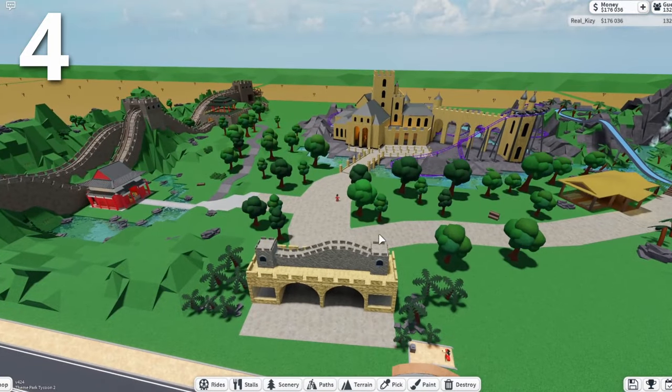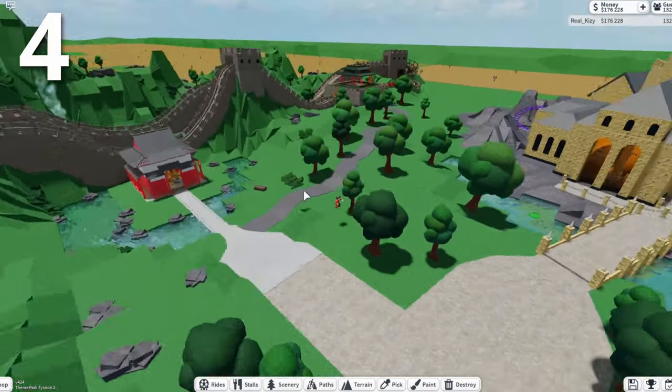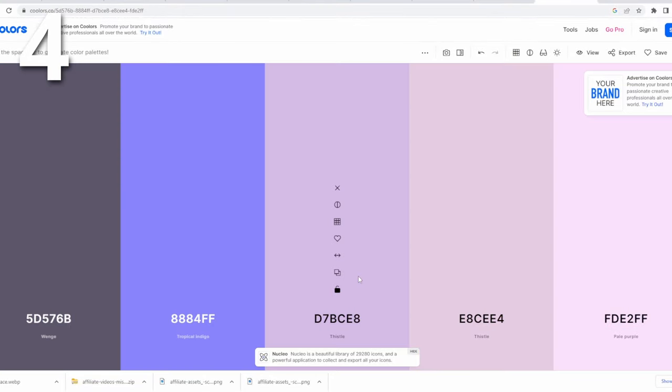I don't know what I want for the castle. I just don't want that color. And then for this one, I think we can keep it to like a brownish color. So let's look for a brownish color and then something that goes with the castle color. So let's keep going until we find a good one.